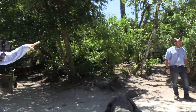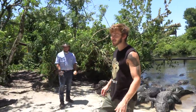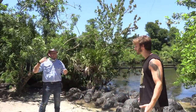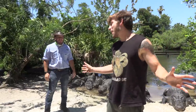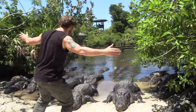Duck. Goose. So, Chandler, these are the south side alligators, as opposed to the north side, which you just saw. These are all the edgy alligators. You really got to pick a team. That's your job. By the end of the day, you got to pick a team. I'm north side, she's south side. I'm from South Florida. I'm going south side. Woo! Come on, south side! Come on, let me hear you.